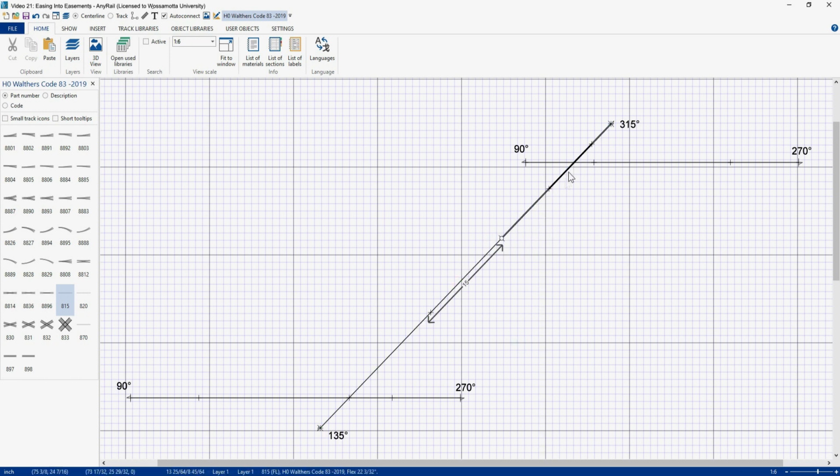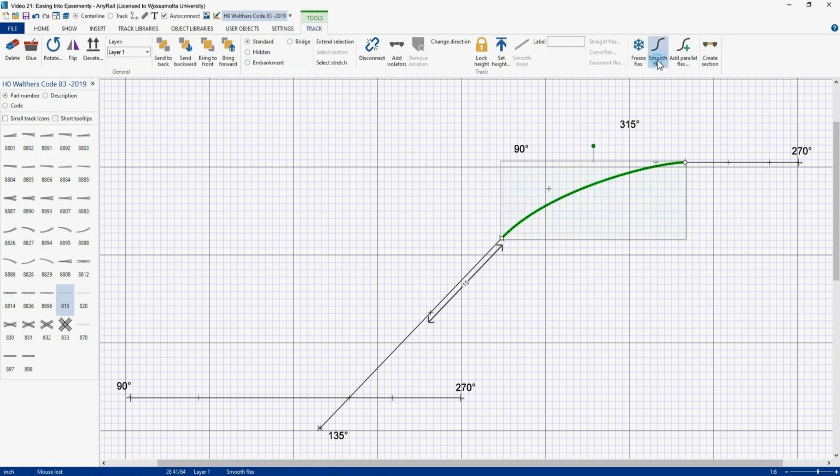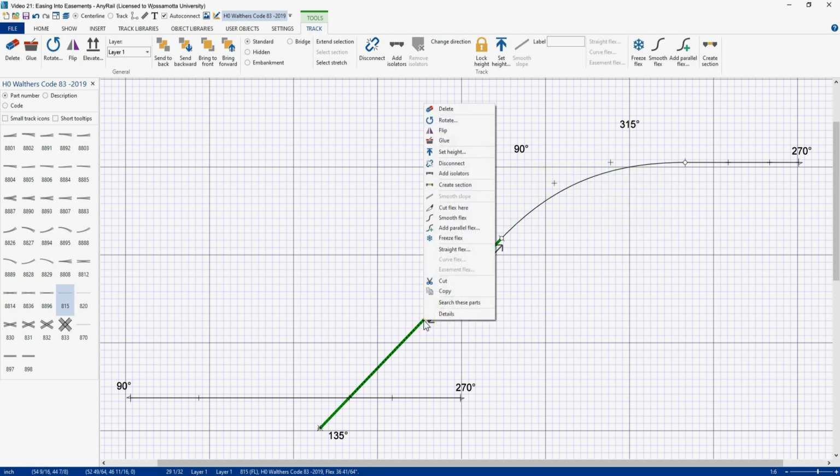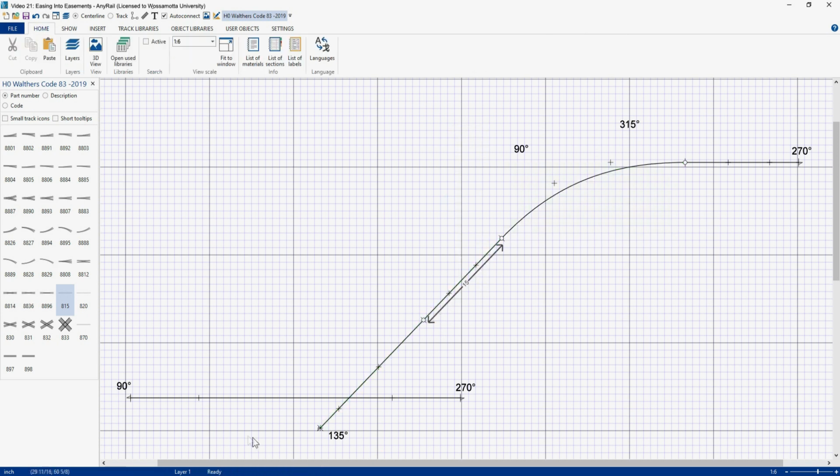And I'm going to come up here and I'm going to say, let's cut the flex right there. And then I'm going to look at this and I'm going to say, well, right about there, probably. And I'm going to cut it there. We'll lose that one. We'll drag this down. We'll smooth it. What do we got? We got 30 and 47/64. And let's do the same down here. So we'll cut this one right about there.